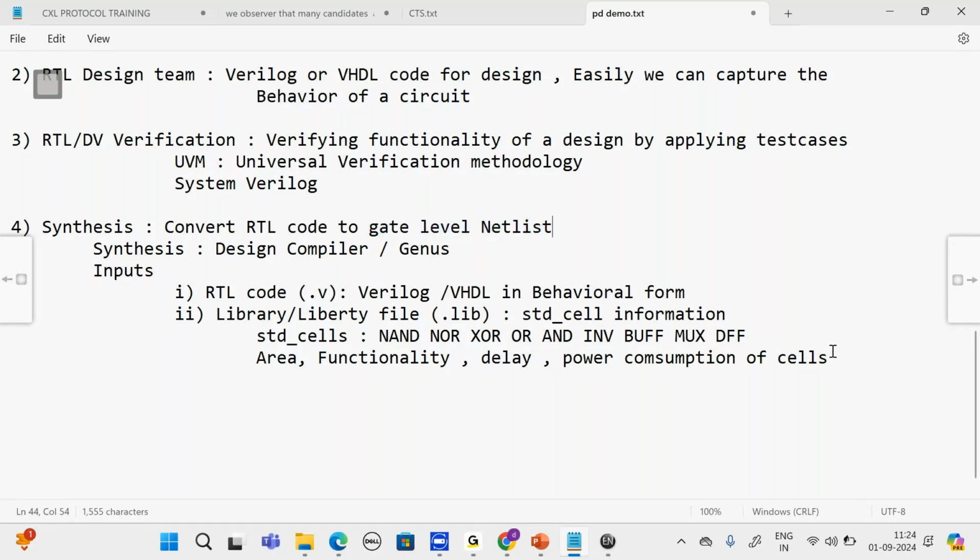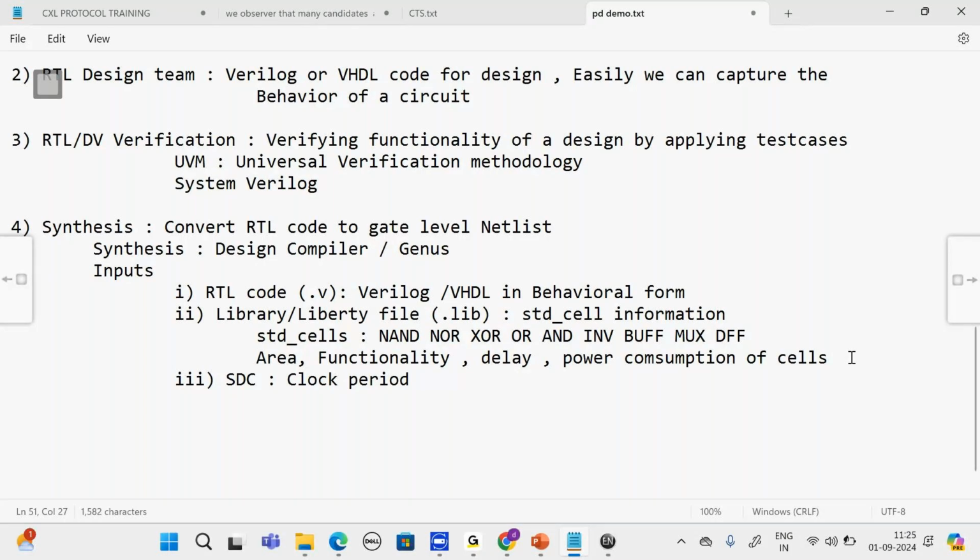So you have one more input for synthesis. What is that? The SDC file. What does the SDC file consist of? You have design constraints, right? You have many design constraints, mainly the clock period. Clock period means your design should work with what clock frequency. So period is inversely proportional to what? Clock frequency. Time period T is equal to 1 by F.